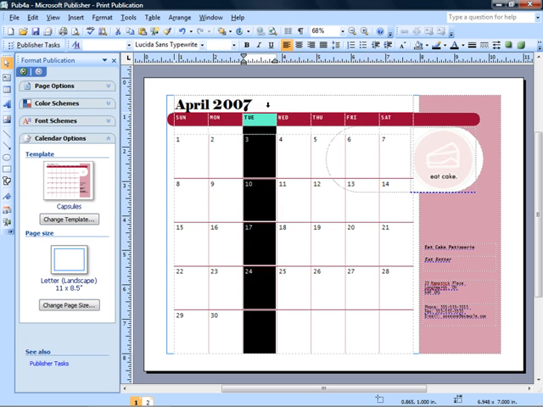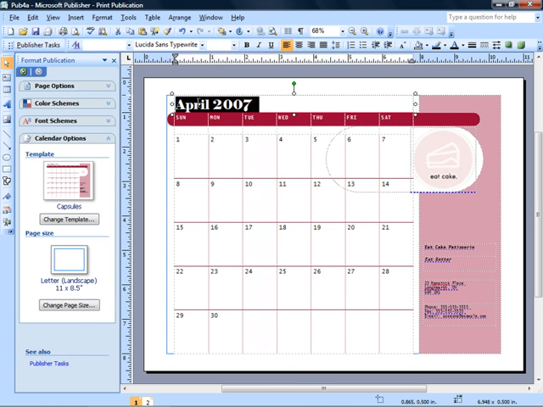Okay. So as I highlight this, I can see that it's rounded up to 28. I'm going to come back in here, type in 27.5 and hit enter. That locks it in. So you've got to make sure you hit the enter key at the end of typing anything in the font size field.